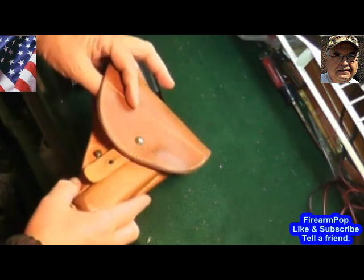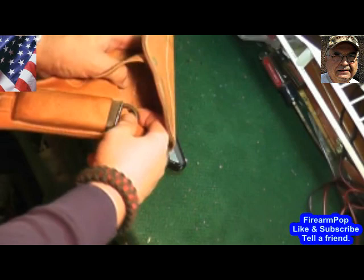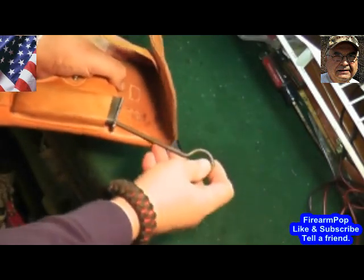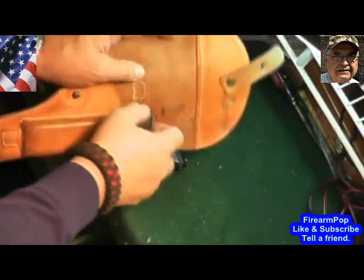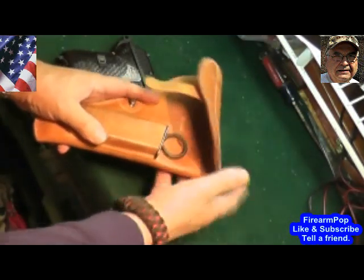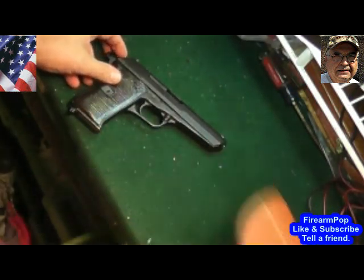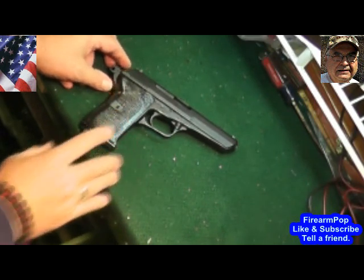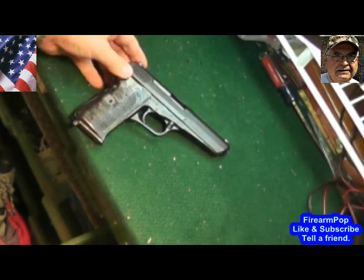It comes with a carrying case, a holster, a cleaning rod, and a spare magazine, which every good gun should carry. So you have two magazines. There is a magazine in the weapon now. Let's put this aside, and we're going to talk about the CZ-52 at this point.